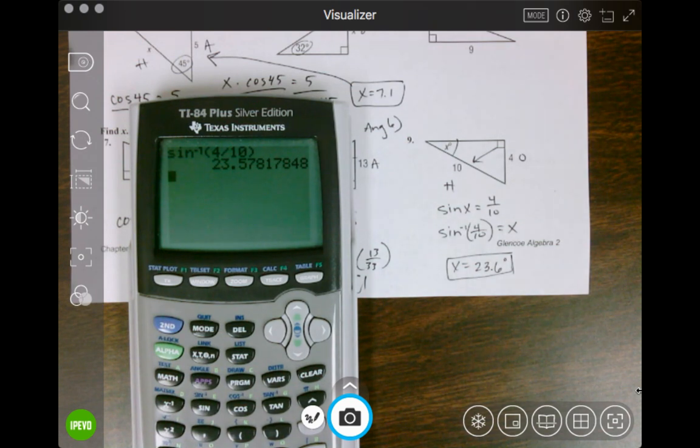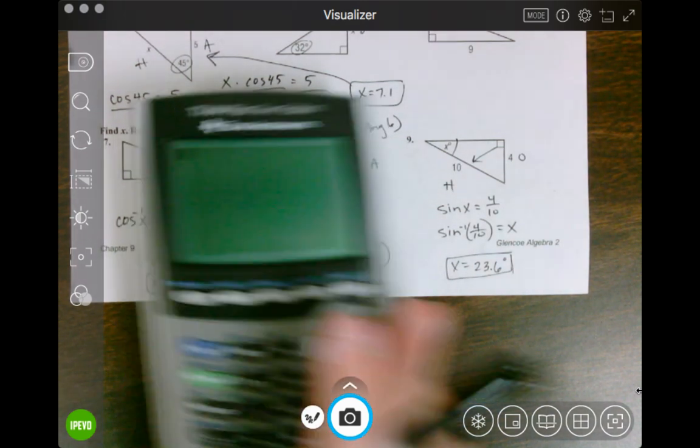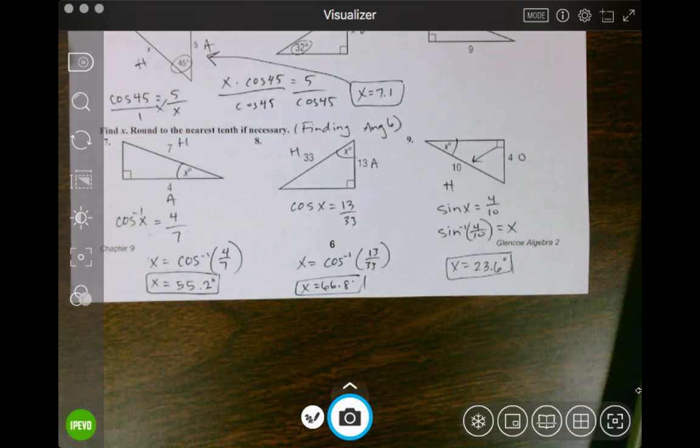Alrighty, hopefully it wasn't too bad. I'm going to go ahead and do 9-2 on another note. So on any of these guys, if you need me to go through any more examples, just let me know, please.